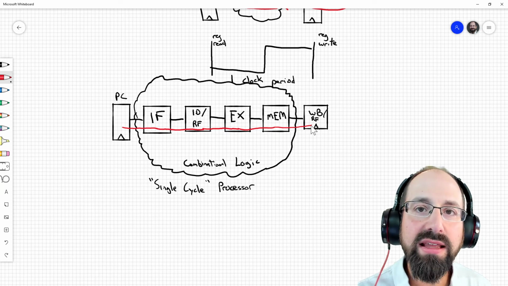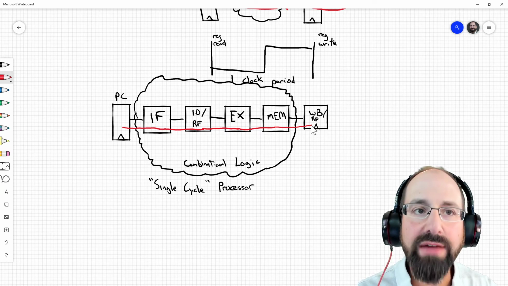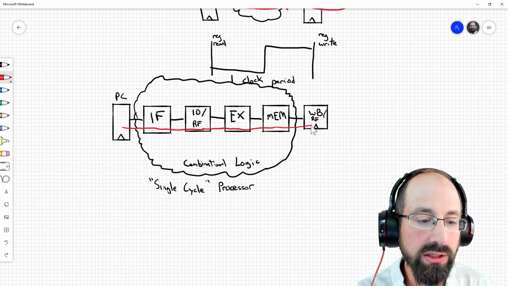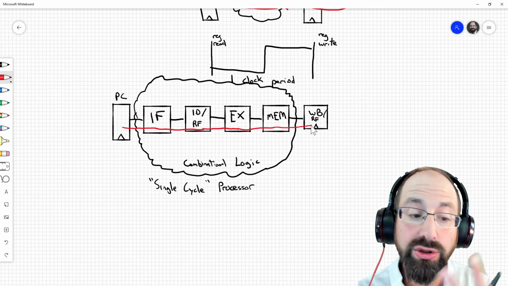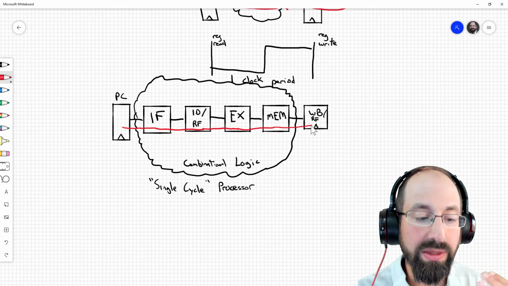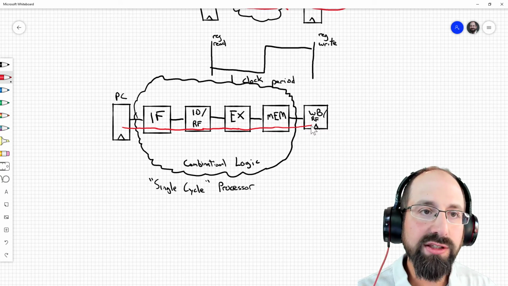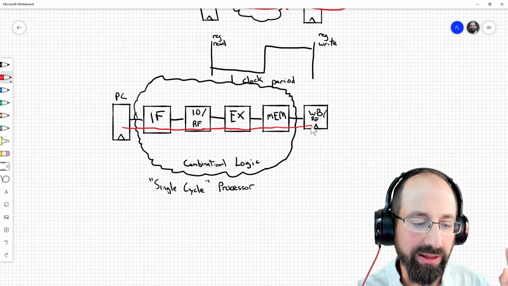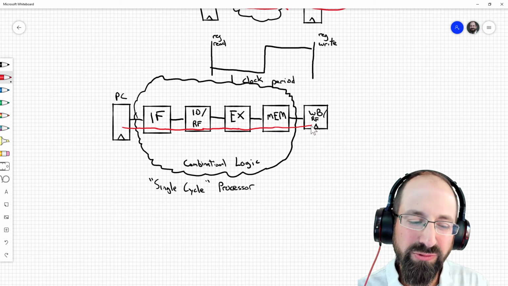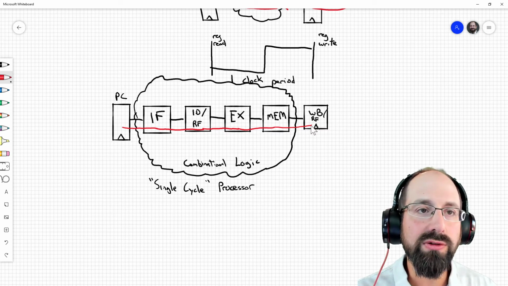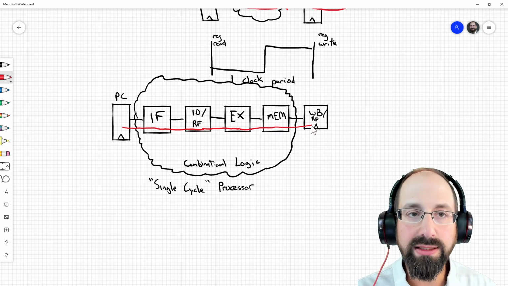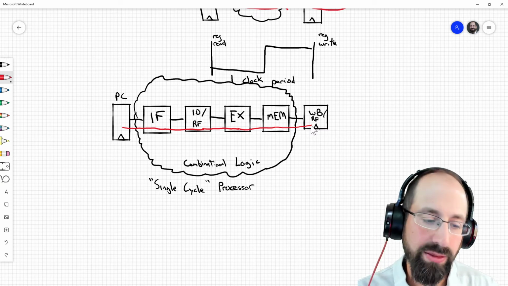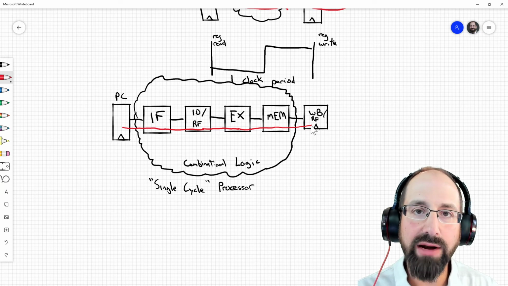So if we have these, and I would call it 5 stages, 1, 2, 3, 4, 5 stages of any instruction's execution, some of them just use 2, right? The best example would be a jump instruction. I've fetched the jump instruction, I've decoded the jump instruction, I'm done. It's a jump, I don't have to do anything else. Some other ones use roughly 4, right? Store word instruction: I've fetched, I've determined it's a store, I use my ALU to do the address math for me, and then I write the result into the memory.